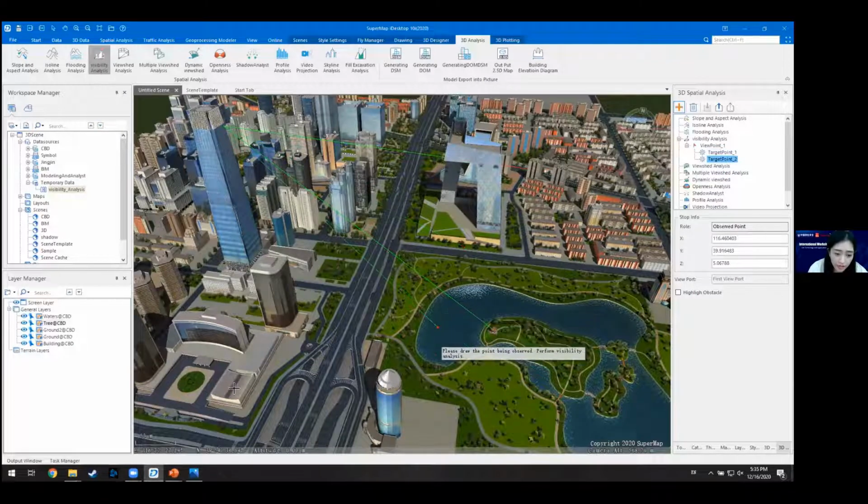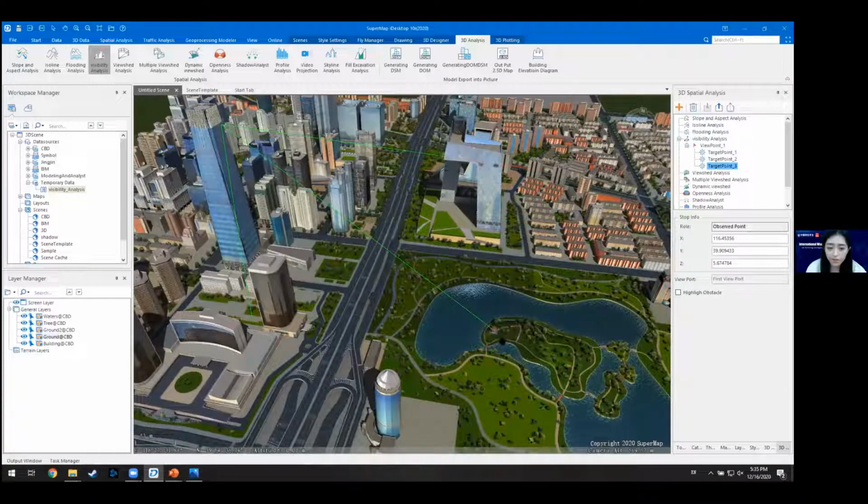Or you could click whatever you want to see. So that answers our test question: if you want to know whether you could see the pavilion, you could use this visibility analysis. And then there is the viewshed analysis.